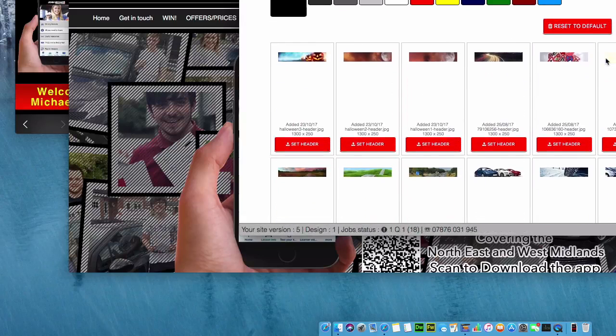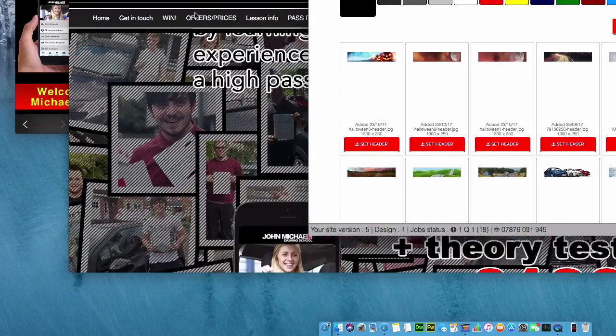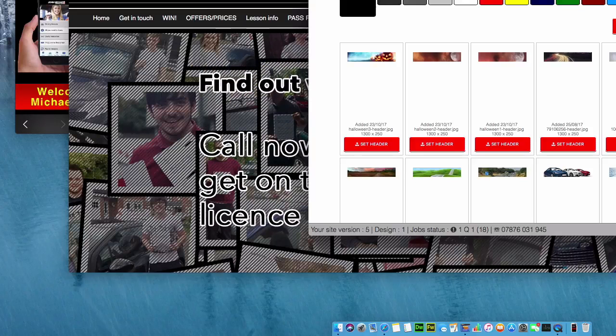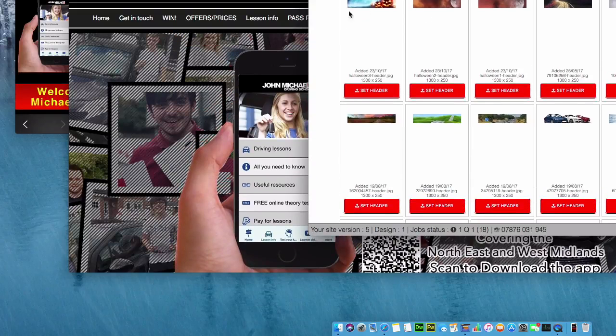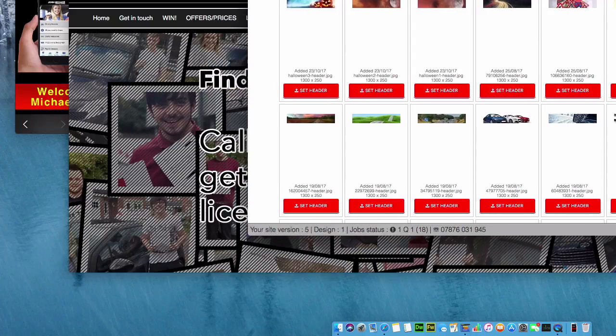Okay, but the bits we're going to really talk about today are the background images on here. So you'll see that John's is actually set to a black background, which is indicated by the fact that he's got the larger box showing in black. You can, of course, change those to any color. What we're going to use is the Halloween theme here, this one. You've got a couple of others, and I'll be adding some more of these, etc. But you can change these as and when you want to. You can do them as often as you like.